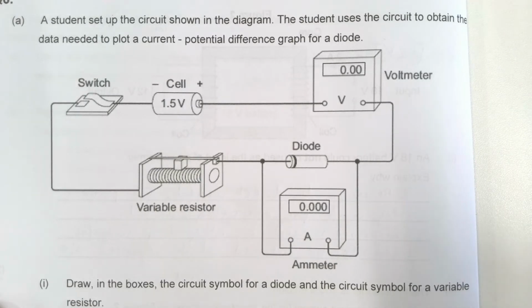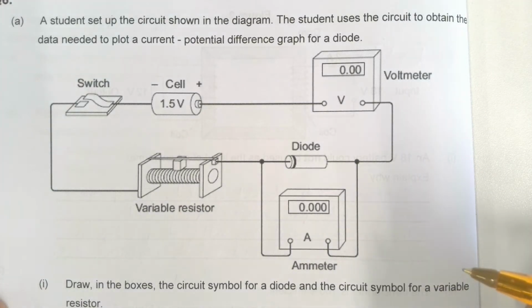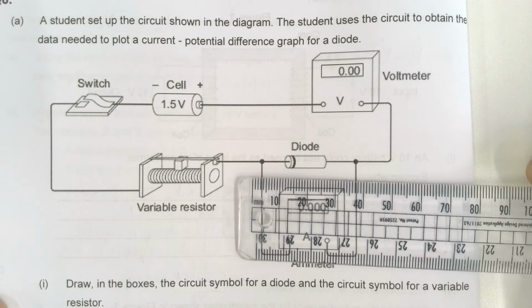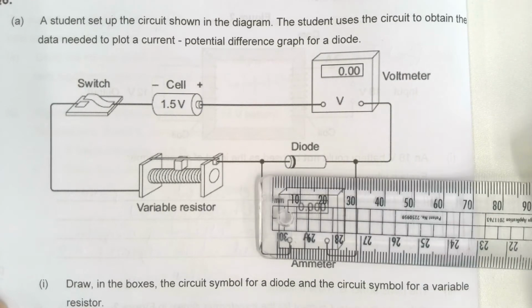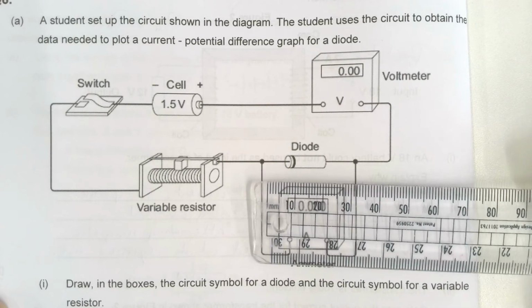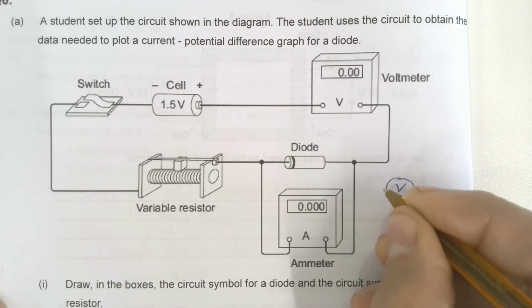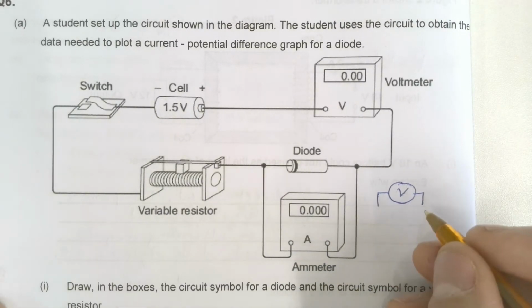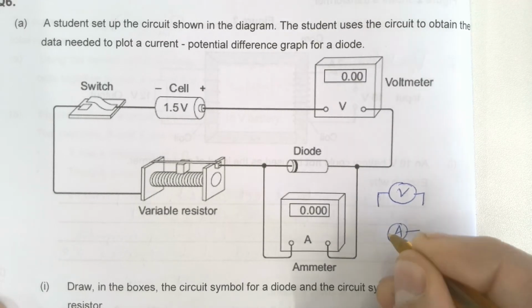The way to remember this is the voltmeter always goes last. Always. The circuit should work without the voltmeter. In fact, if I took this ammeter away right now, if that was an ammeter, the circuit would work. The ammeter here is in parallel, it's not essential to the circuit. When we draw voltmeters, I always teach students to draw them like that, to help remind them that they go in parallel, whereas an ammeter goes in series like that.